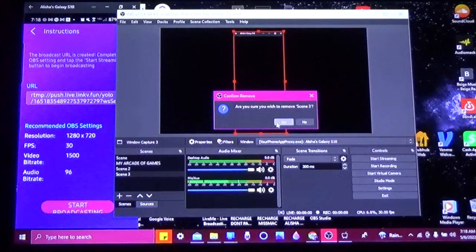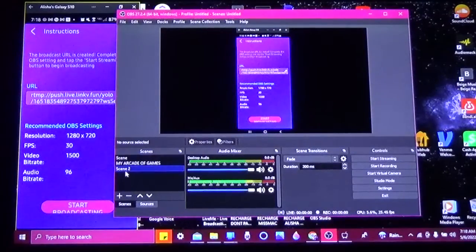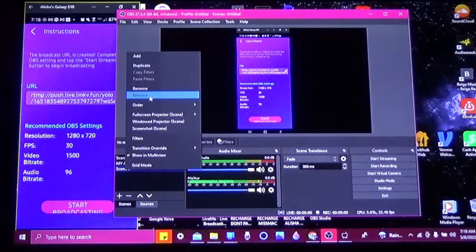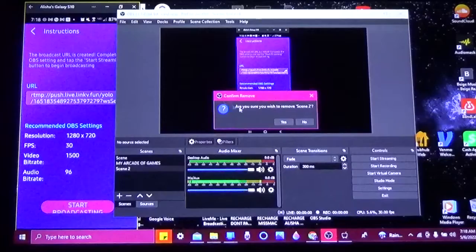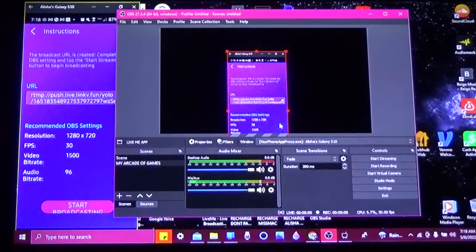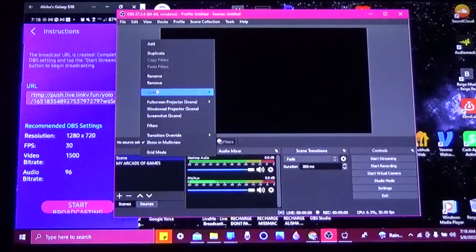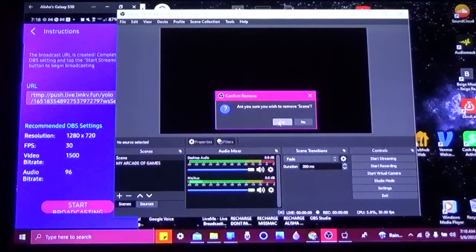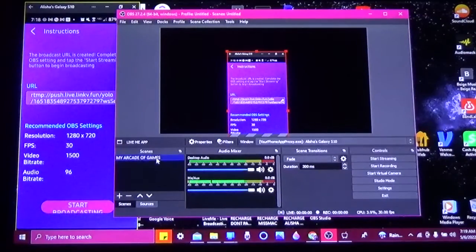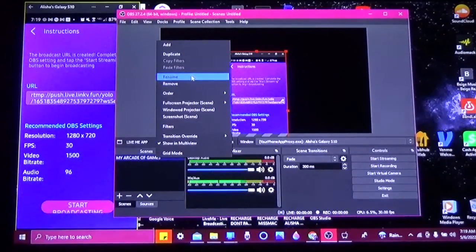I'm going to put OK. For this one, I'm going to remove scene 2. Okay. For this one, I'm going to remove scene. Remove this one. I'm going to put OK. And here I'm going to delete my phone. So I'm going to start all over again, okay? Remove.